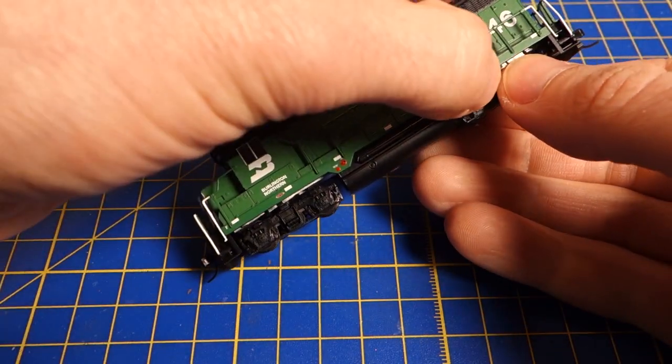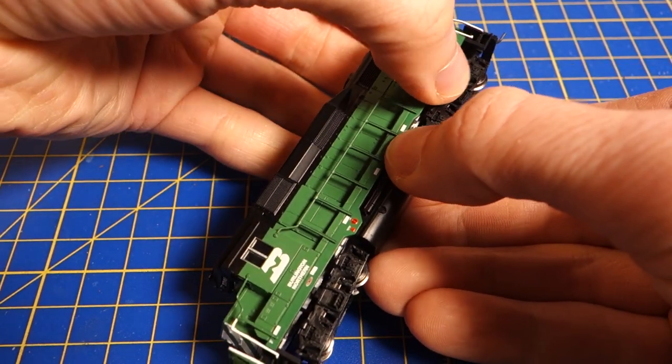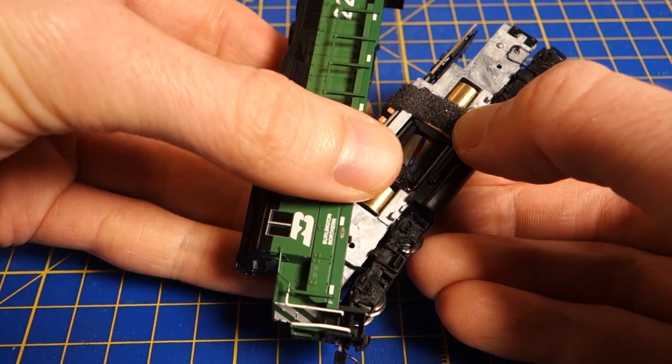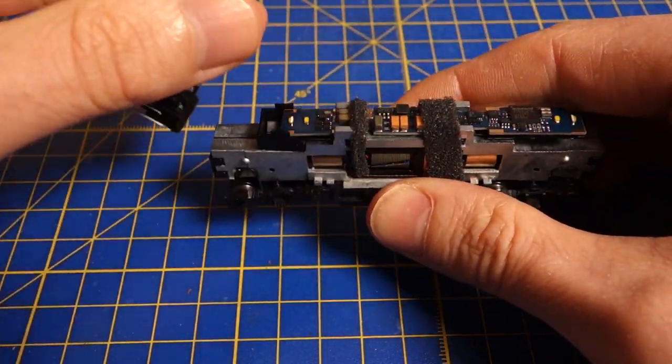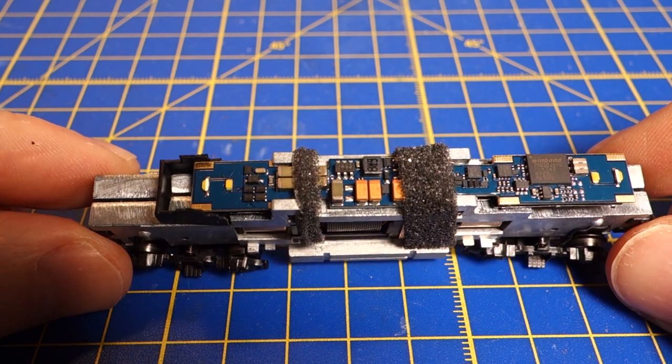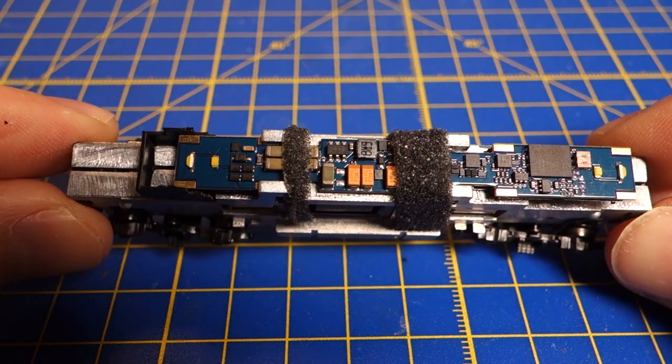Having spent a lot of time retrofitting sound into various Atlas engines, I'm mostly interested in the inner values. So let's take a look inside. The shell wiggles off as per usual, no surprises here either. Underneath the shell are a couple of updates to the old mechanism. The frame has been modified to fit the Lok Sound Select Direct.